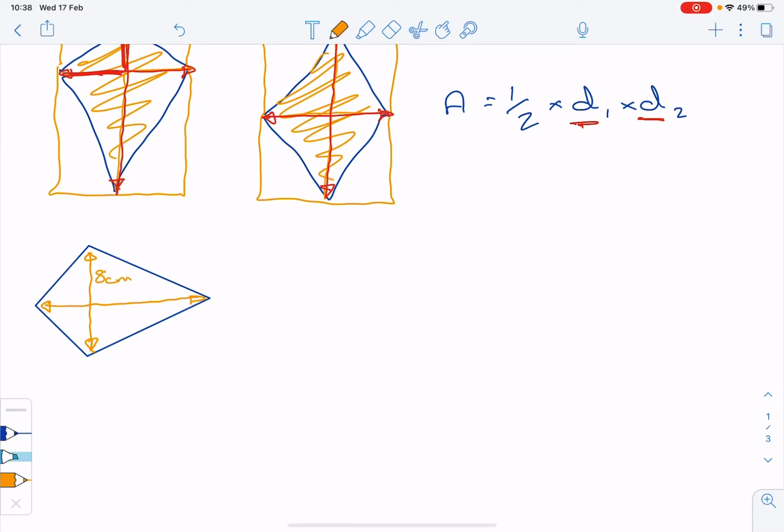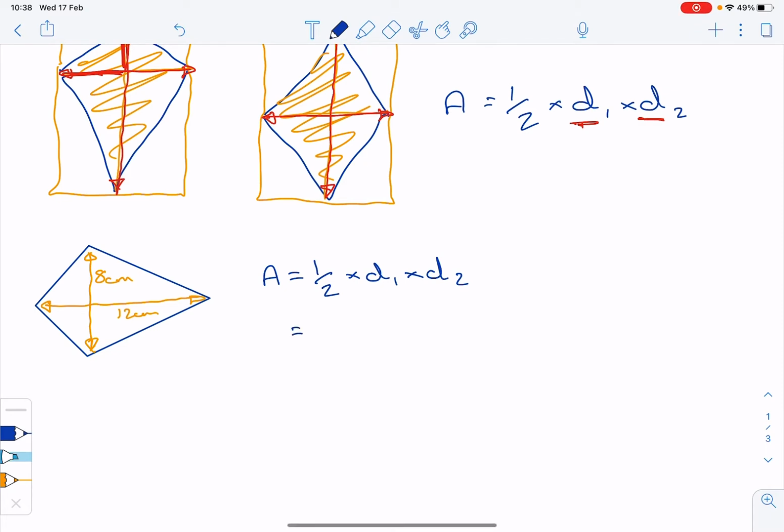Let's say this is 8 centimeters and let's say this is 12 centimeters. Okay. So if I'm going to find the area of that, I need my formula. And again, similar to when we're dealing with rectangles and triangles, we've just got to identify the fact that it is a different shape, in which case the formula to find the area is, again, different. Okay? So for this one, kite or rhombus, something like this, it's this formula that we need. Okay? Half times by the diagonals multiplied together.